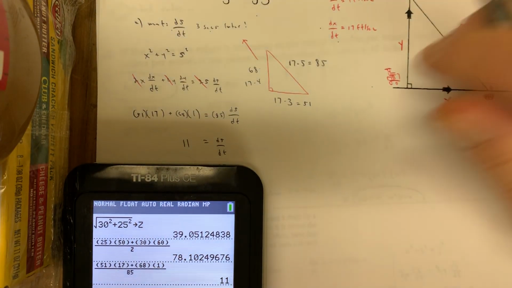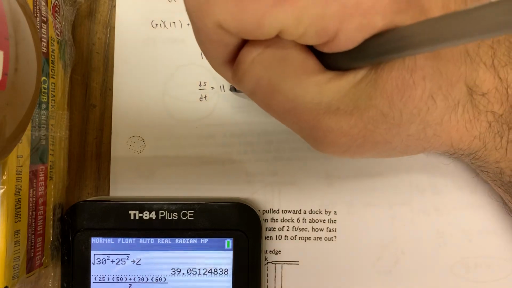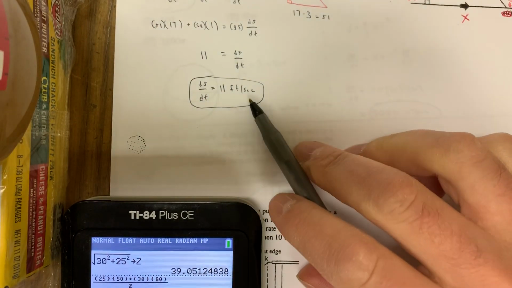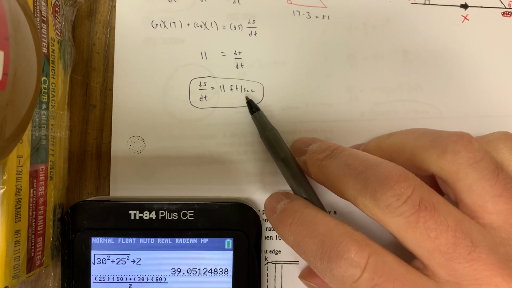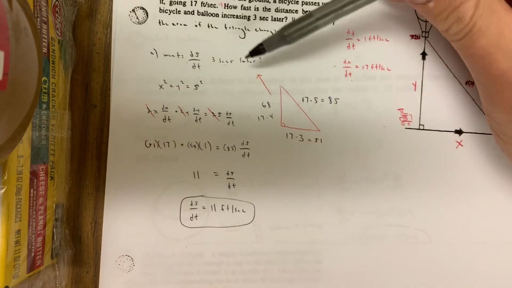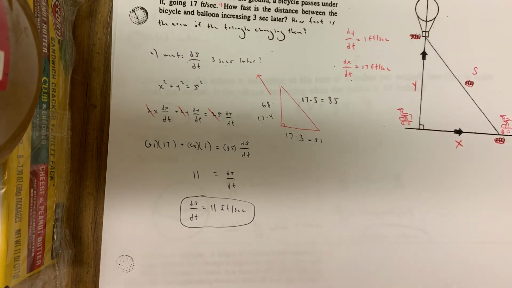So it's going to be a linear distance, which is going to be feet per your unit of time, which is seconds right there. Remember, if it's an area, put square feet per second. If it's a volume, just cubic feet per second. So part A is really not too terrible. The only thing that's different is this right here, and it's similar to something we did yesterday.